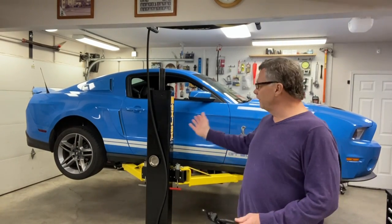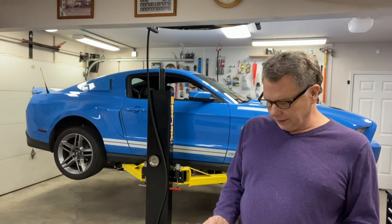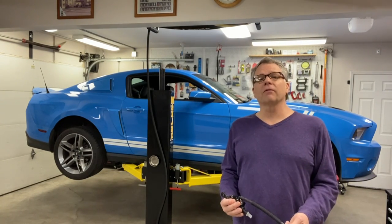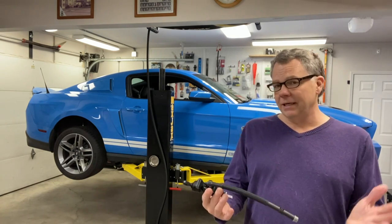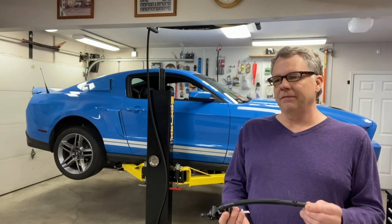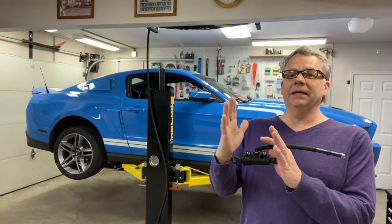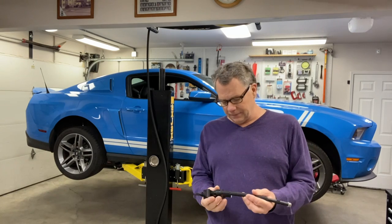In the last video on the GT500, we went ahead and installed a Mantic clutch. And if you watched the video to the end, you would have seen that we had an issue with the clutch not fully disengaging. I believe it's a combination of problems. One has to do with the clutch being a little different than the OEM. I believe the springs on the floater plate are a little thicker than the stock one, and so the slave cylinder needs a little more travel to fully disengage it.